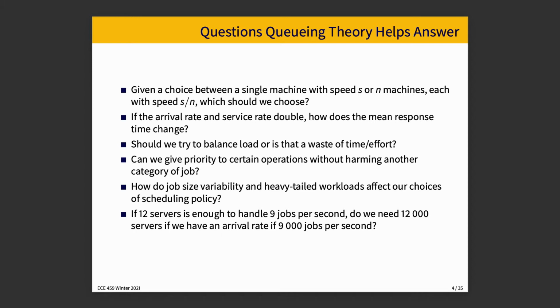Third on the list, should we try to balance the load, or is that a waste of time or effort? Load balancing is exactly like it sounds, which is we sometimes have multiple servers, and workload may be unevenly distributed across those servers, and the question arises then, does it make sense to have a strategy that reassigns work from busy locations to less busy locations? It might sound intuitively like the answer is always yes, but we should know by now that sometimes the intuitive answer is wrong, and we want to have some data that supports that decision before we say, yeah, for sure, we should definitely do that.